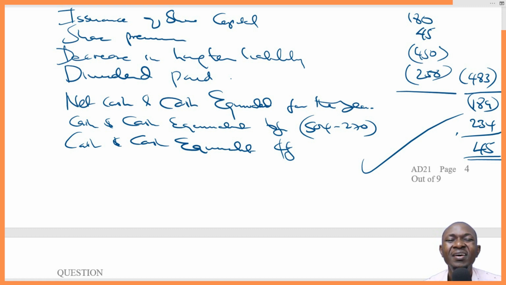Just understand. And even if you can't understand, you know how to go about it, it's the same thing. So there's no reason why you should leave this question unattended. We mark transactions, and these transactions will always come the same way. You actually just follow some of the cash flow questions that I've done here, and you realize that it's the same thing, it's just a repetition.